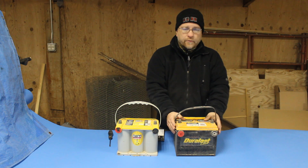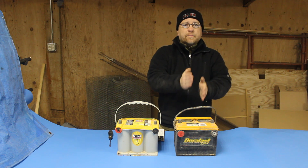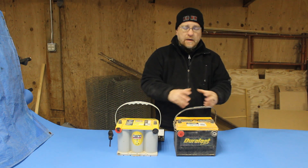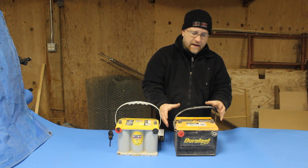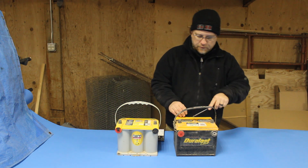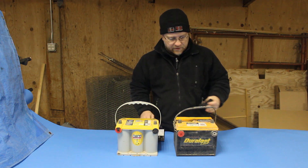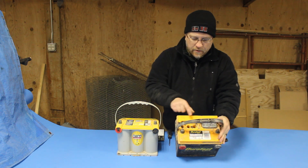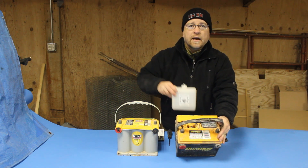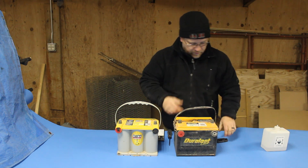The difference is your regular wet cell battery, like you find in most vehicles — the plates are all lined up in there like pages in a book, they have some spaces between them, and they're basically soaking in that acid. The acid is free-flowing in there and in liquid form. A regular lead acid battery also requires some maintenance from time to time — occasionally you have to top off the acid levels by adding distilled water, or sulfuric acid solution, but generally you just hit these with some distilled water.